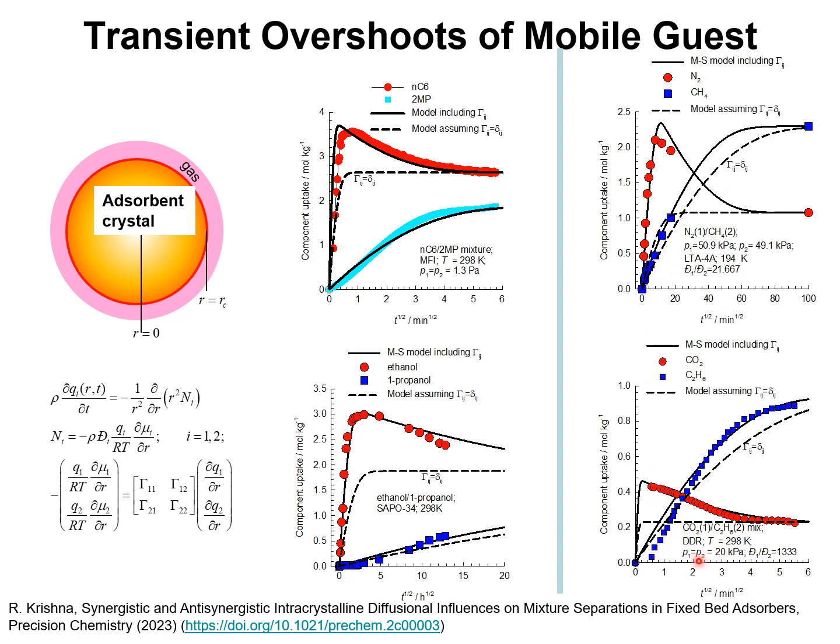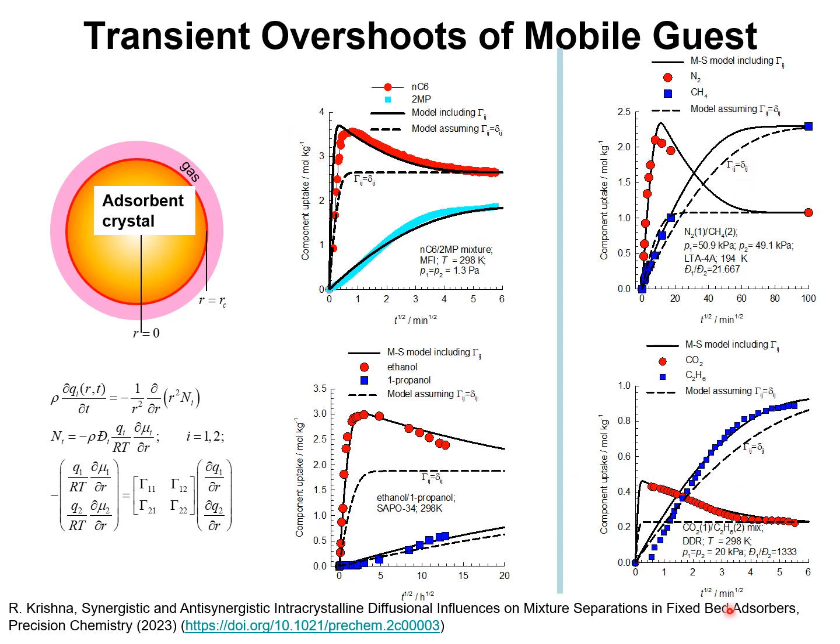Here is an example of uptake of mixtures of carbon dioxide and ethane in DDR zeolite. The mixture adsorption equilibrium favors ethane, whereas CO2 is a more mobile species because it can hop from one cage of DDR zeolite to the adjacent cage much more frequently. In this case, a factor 1,000 times faster than ethane. So the diffusion selectivity overrides the adsorption selectivity, which favors ethane. The diffusion selectivity favors CO2, and overall the separation is driven by diffusional considerations.